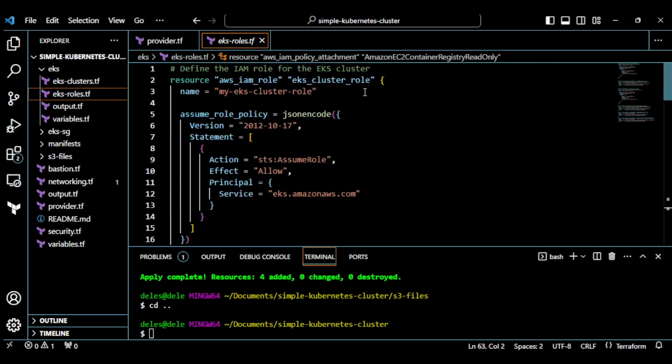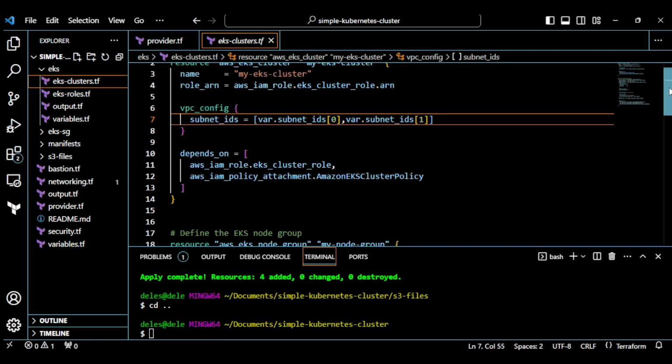We've created the roles, one for the cluster, one for the worker nodes, and then we have assigned the policies to them, and that's all we need so far for the roles. So this will create the roles we need to create the clusters. Now that we have our roles and our policies attached, we can now begin to create our EKS clusters. Okay, so let's go to EKS clusters and see what we've done so far.